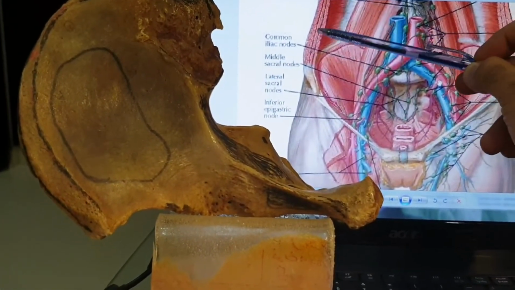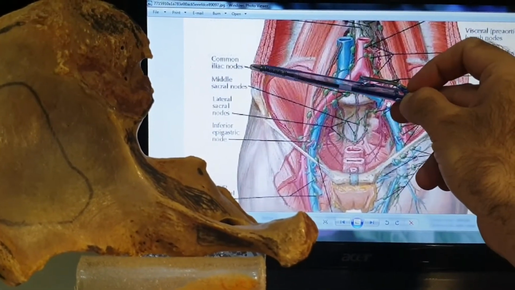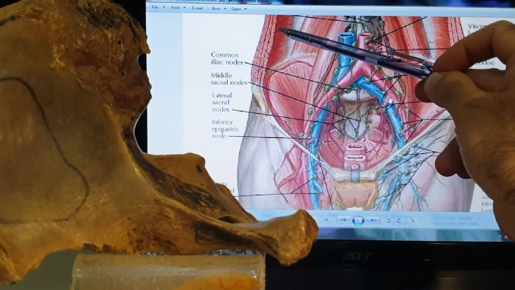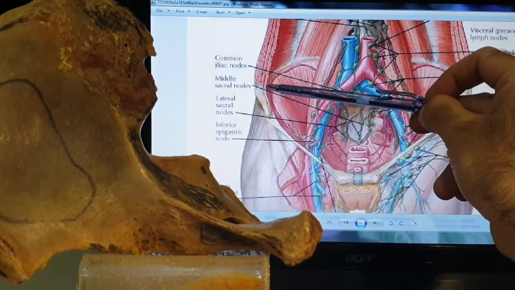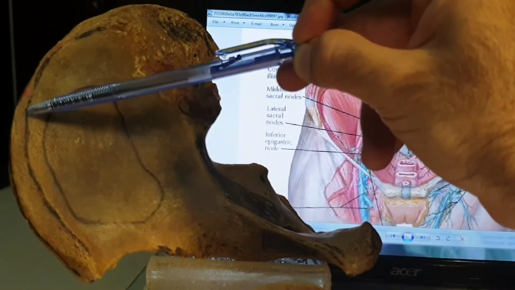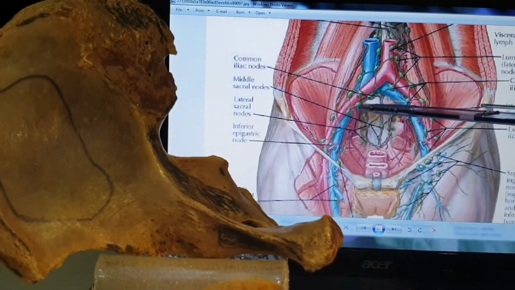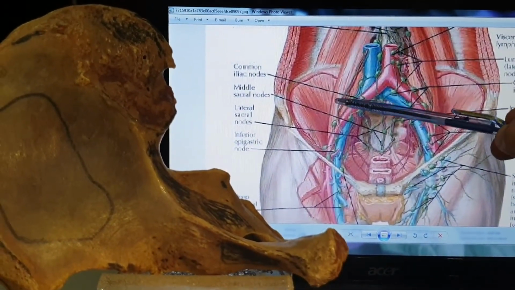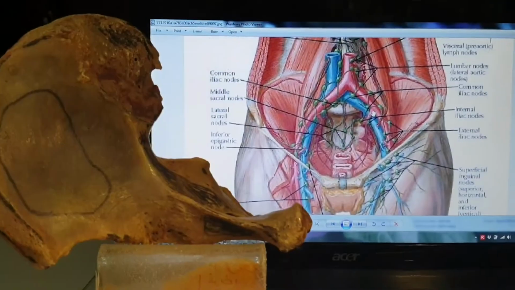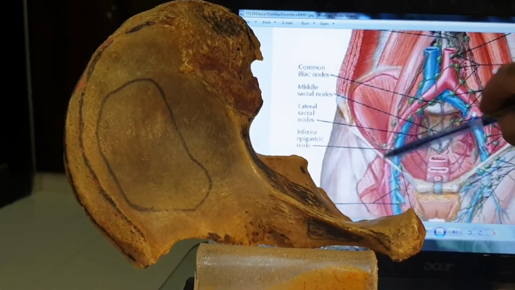These three muscles are the muscles of the abdominal wall, the external oblique, the internal oblique, and the transversus abdominis muscle. So this transversus abdominis muscle is attached to the inner lip of the iliac crest. This portion is the inner lip of the iliac crest where the transversus abdominis muscle is attached. This is the psoas major muscle, which is coming from the lumbar vertebrae. And this thing is the inguinal ligament.